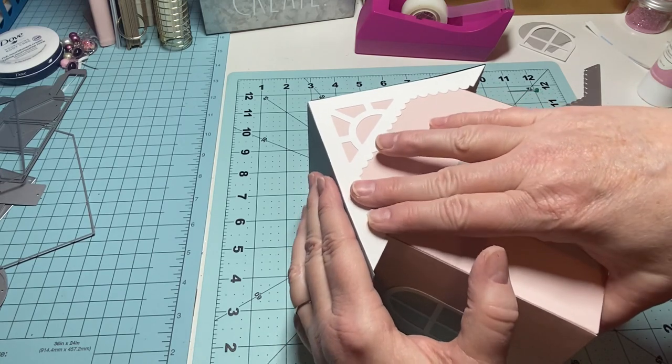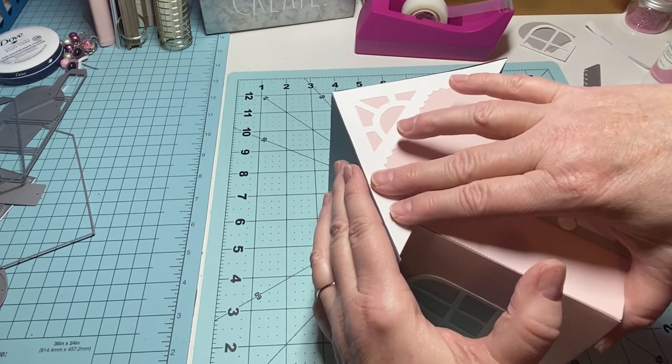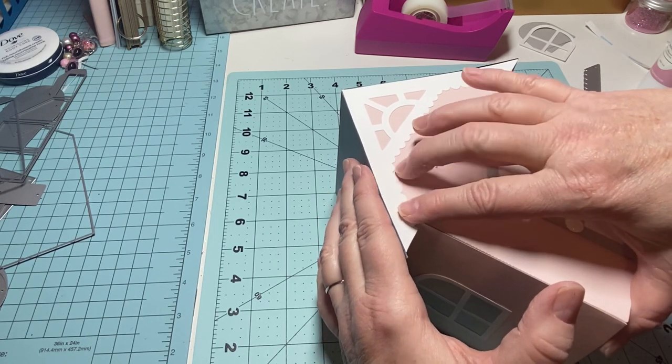This is so cute, it's gonna be hard to part with it. But I hope my partner will enjoy this. Maybe it will be a little addition to her craft room. Okay, I'm just trying to make sure that glue grabs this paper.